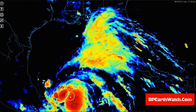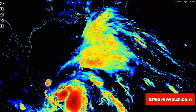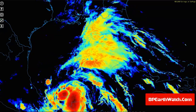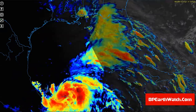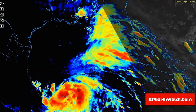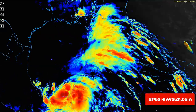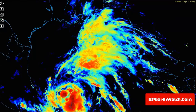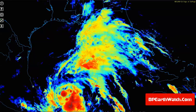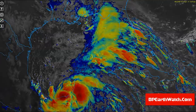Now, the folks along the Yucatan in Mexico have been catching it for several days. They've got heavy rain, landslides, deadly flooding, and that started when the storm came out of the Pacific as Tropical Storm Amanda. So they've just been catching it for several days now. But again, 60 miles per hour, sustained winds, and we'll look at some of the models. But this storm is affecting a lot of weather. It's absorbing moisture, humidity, and you can see the results of it. The entire Gulf of Mexico is reacting to Cristobal in the bottom section of the screen.